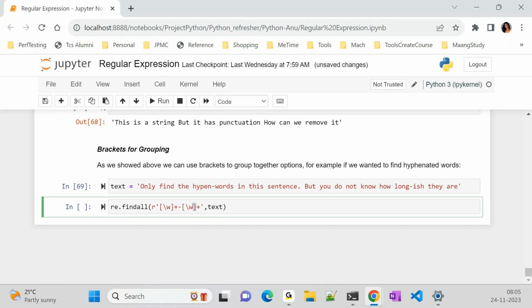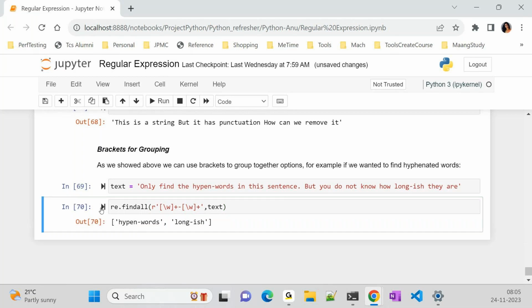Again, I have an alphanumeric, with one or more occurrences. Clear?